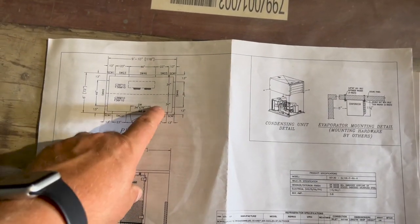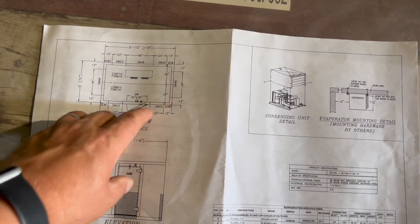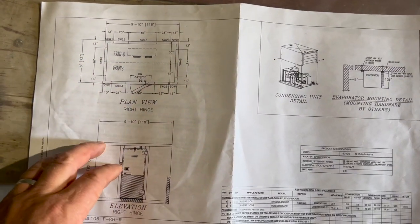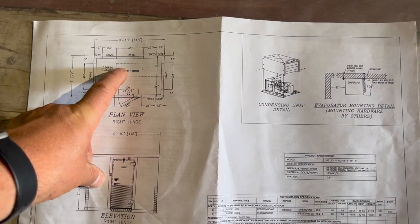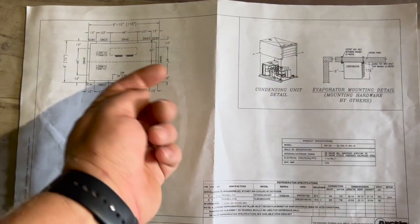Of course, I'm reading my instructions. Here's my layout of how I'm going to put in my corner piece and the wall pieces that connect to it after I put in the floor. This is the condensing unit that's going to be inside the freezer, and then there'll also be a condensing unit outside the freezer.